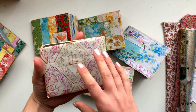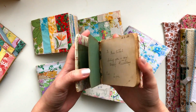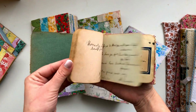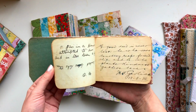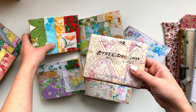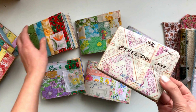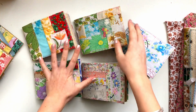I also have this vintage autograph book. It's actually been passed through my family, so it's pretty special, and it's this little autograph book that has handwriting and quotes and advice pieces from family and friends, so I thought that was really special. And this has the same size and orientation as the minis, so that also was a little bit of inspiration for these.